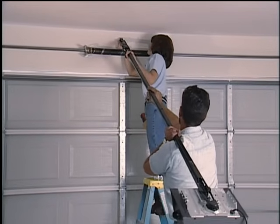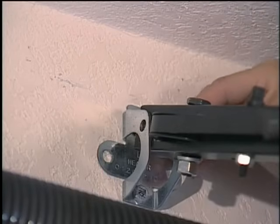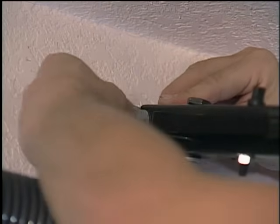About right there's good. I'm pushing this pin through, and I'm going to use the safety ring, back just a little bit, Ted, to hold this pin in place. And this just guarantees that your pin's not going to be sliding out.